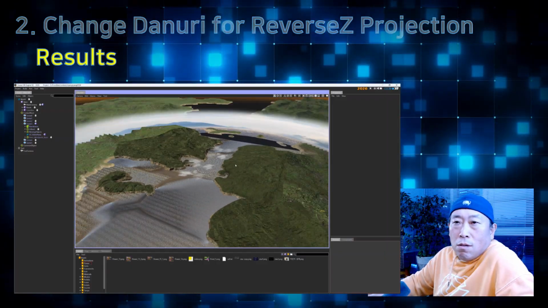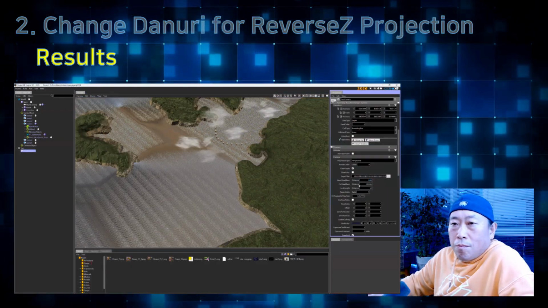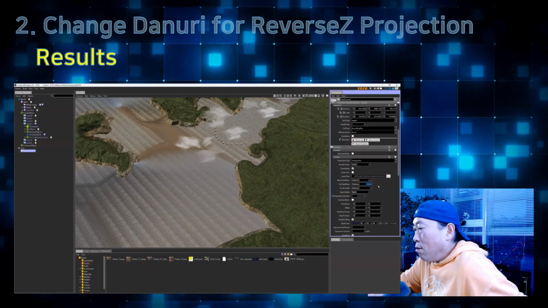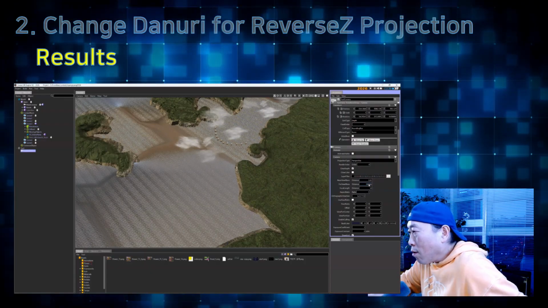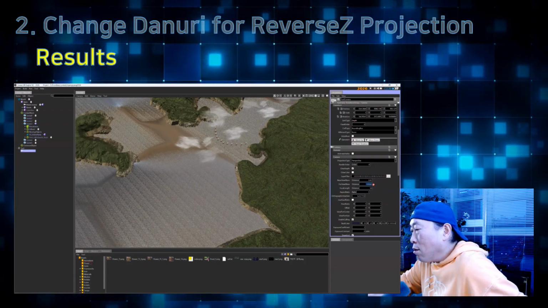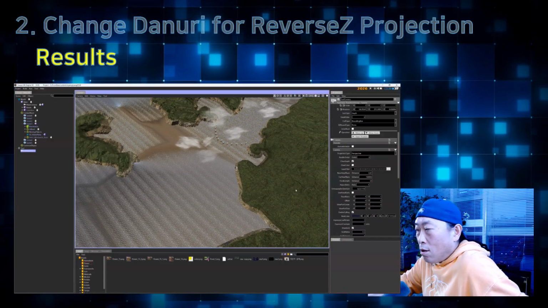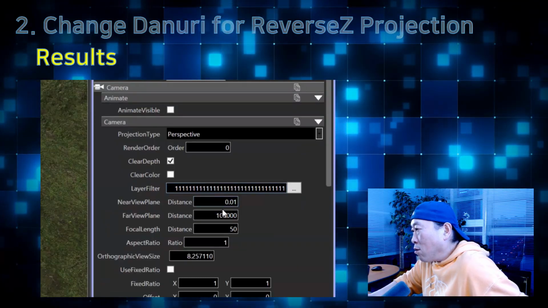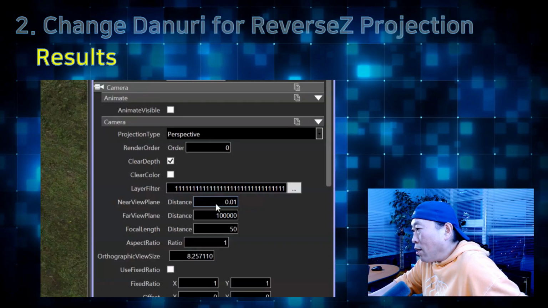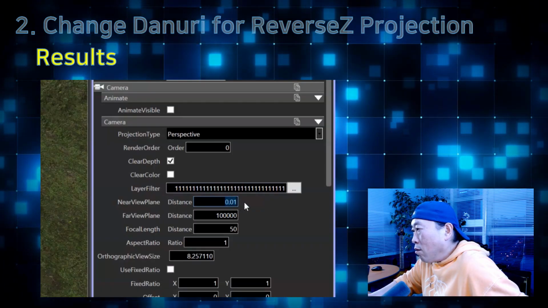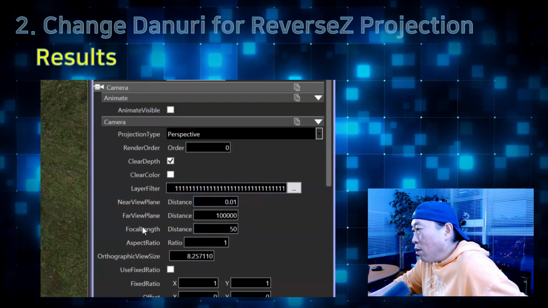So with this update to the camera parameters, you can use a very small near view plane and a very big far view plane.